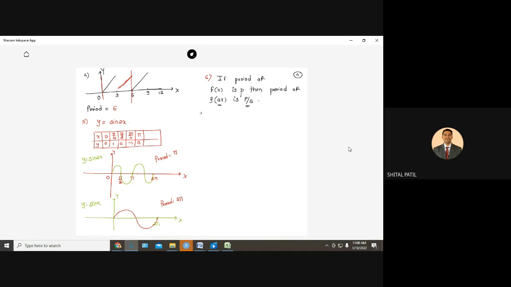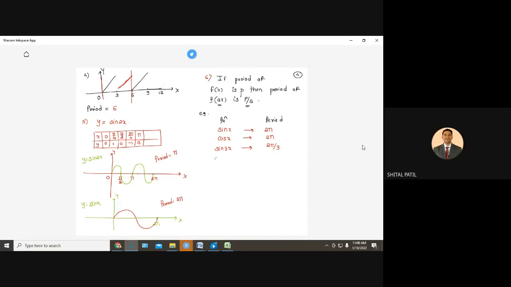For example, we'll write a few examples. I'm writing a function and you have to tell me what the period is. Let me take different, important examples. Sine x. What is the period of sine x? Very well known to us, 2 pi. Cos x, 2 pi, known to us. Then suppose it is sine of 3x. What is the period? 2 pi divided by 3. Yes, 2 pi by 3.